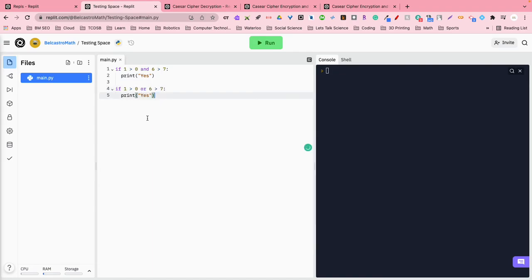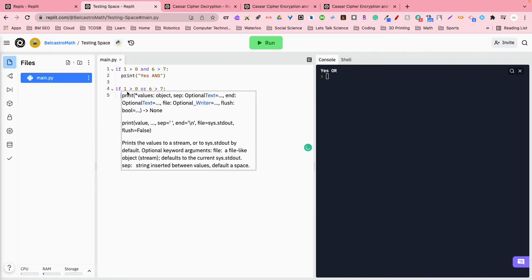Okay, now or will actually work if just one of these is true. So if we know the first one to be true, the second one isn't. But if we run the program, and actually let's change this a little to say yes, we'll call this yes and, so we know which one we're talking about, yes or. Okay, so when I go to run this, notice it said yes or. So the yes and didn't run, and that's because this statement wasn't true, even though the first one was. But here the first one was, so it doesn't actually matter if the second one is true or not. Okay, as long as one of them is true, it will run what's below. That's the concept of an or statement.